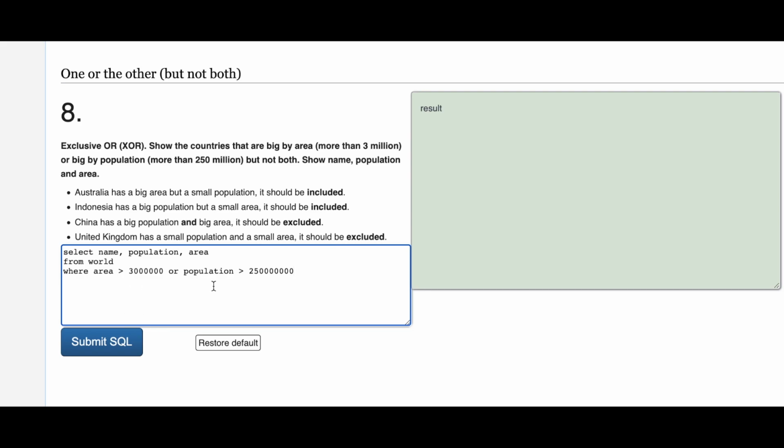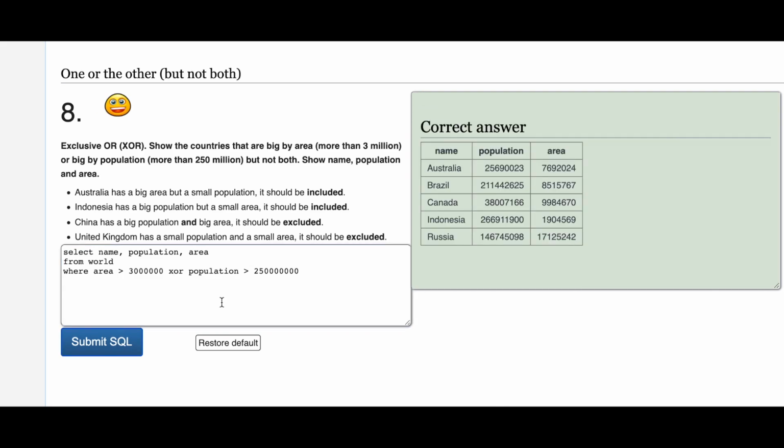So currently we are doing or. I'm just trying if XOR can work. I don't think so, I never used it. Oh, XOR is working. Oh, okay. I never used XOR before, so I was just giving it a shot. It worked.